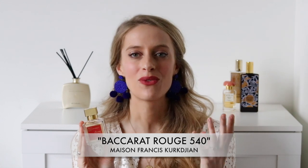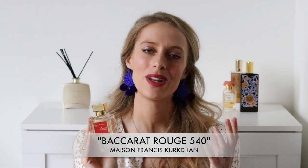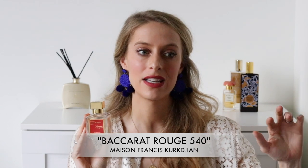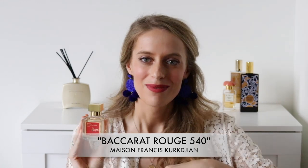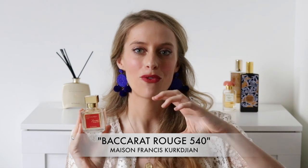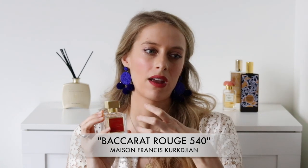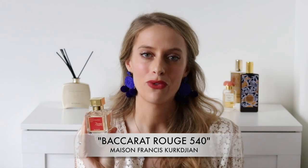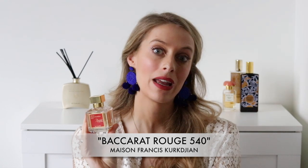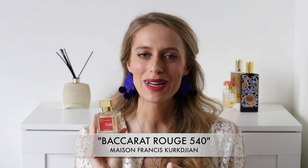Ambergris is such a gorgeous ingredient. For those who don't know, it actually comes from the digestive juices of whales, which doesn't sound appealing, but it is a gorgeous ingredient. The way it's collected is that it floats on the surface of the ocean — the whale produces digestive secretions that induce vomiting, and the secretions separate and float on the surface as ambergris. It washes up onto the beach forming a solid gray mass that is very valuable and expensive. Fun fact: Marie Antoinette used to put it in her hot chocolate because apparently natural ambergris has aphrodisiac properties.